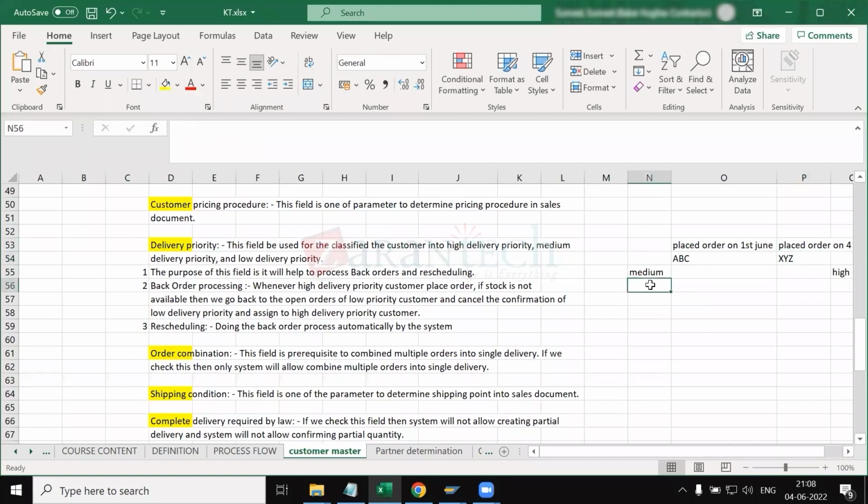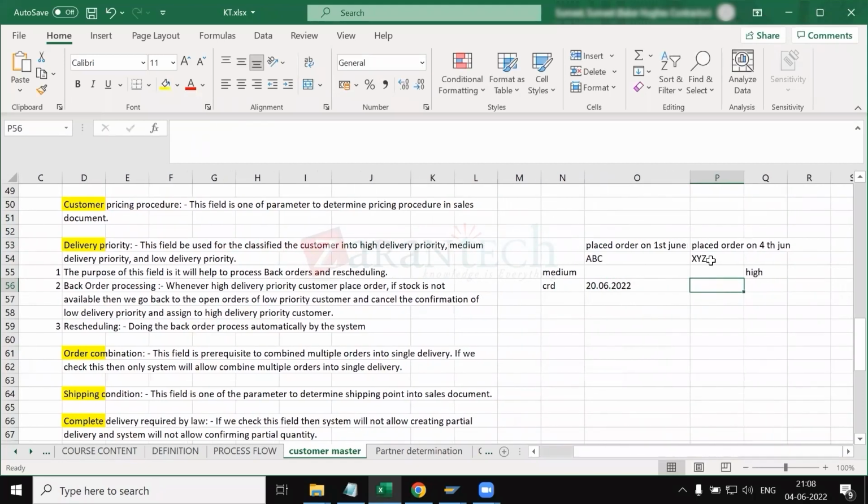ABC says the customer requested delivery date will be, let's suppose, 20th of June. But XYZ says I want these goods delivered urgently on 10th of June.